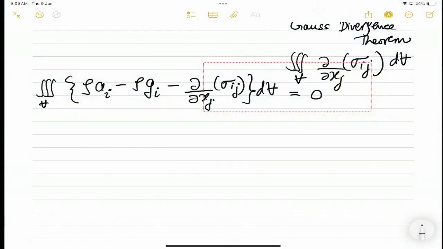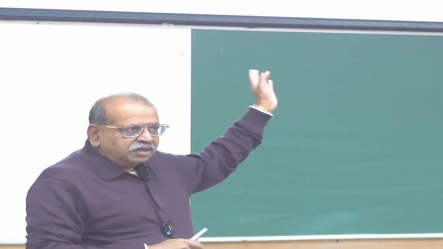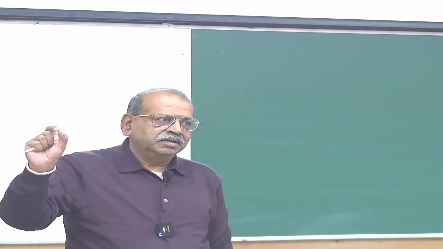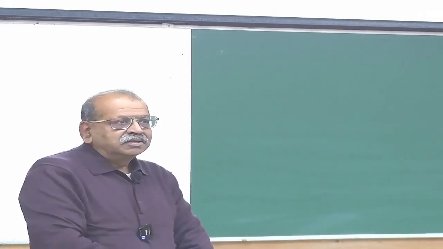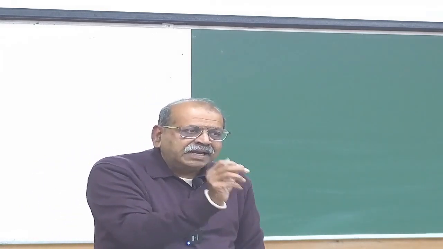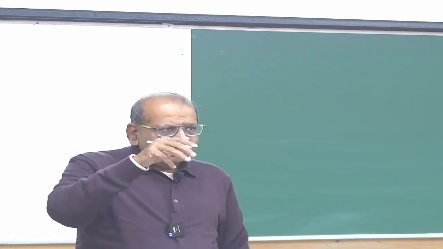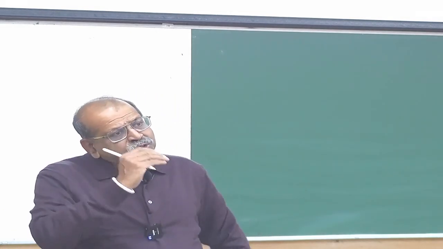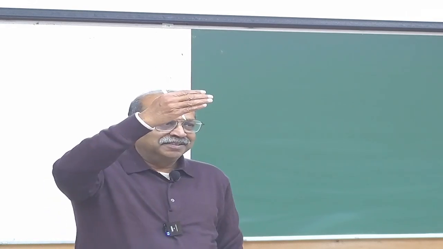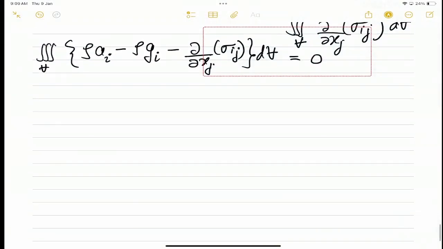Now you see, I have got this relation, a volume integral is 0. Now this is valid for every point. This relation is valid for every delta V. What does that mean? Whatever is the integrand, that has to be 0, because it is valid for any arbitrary V. See, for example, if I have a definite integral a to b, something is 0, that will not mean that the integrand is 0. But if it is valid for any arbitrary a and b, that will mean the integrand also has to be 0.